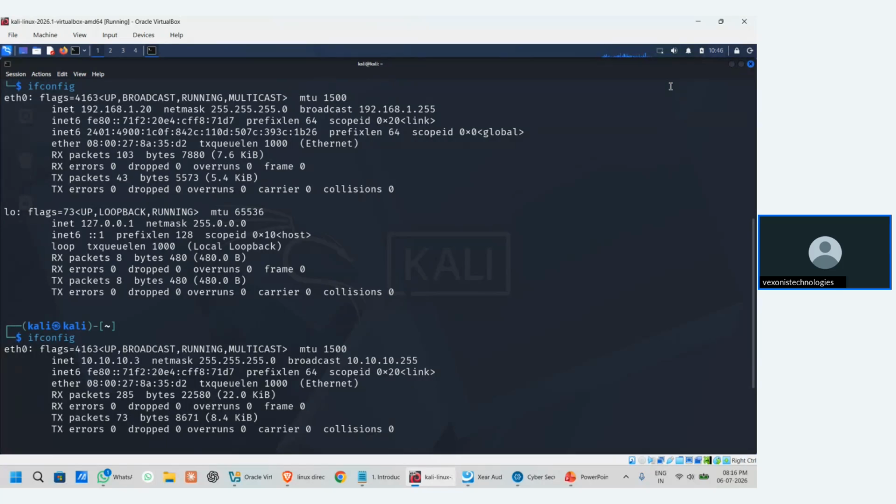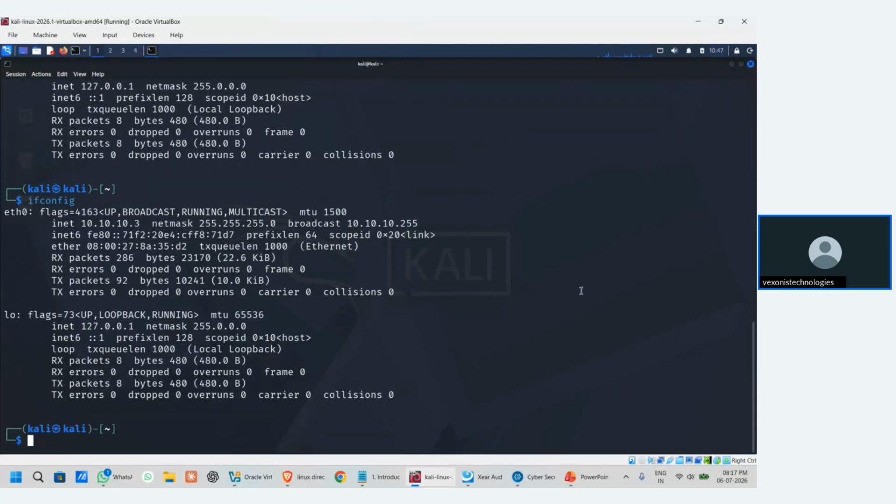What is disconnecting? Disconnecting means you are virtually plugging out your adapter from your laptop. Again, click on the same adapter and click on wired connection 1. That means you are plugging your virtual adapter back into your laptop, virtually. I'm not talking about physically, it is virtual. So now let's check this one more time. Ifconfig. Now you can see 10.10.10.3 in everyone's case, mostly. Got it, my dear friends?